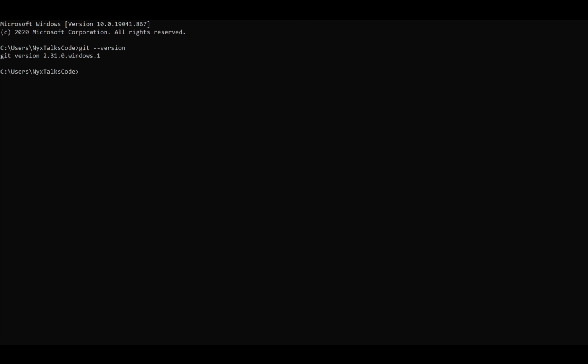That being said, specifying these is not hard. All you have to do is type in git config -- and we have to specify what level you want the configuration to apply to. Now, there are 3 different levels. The first one is --local, which means that any of the configuration values will apply on the repository level.